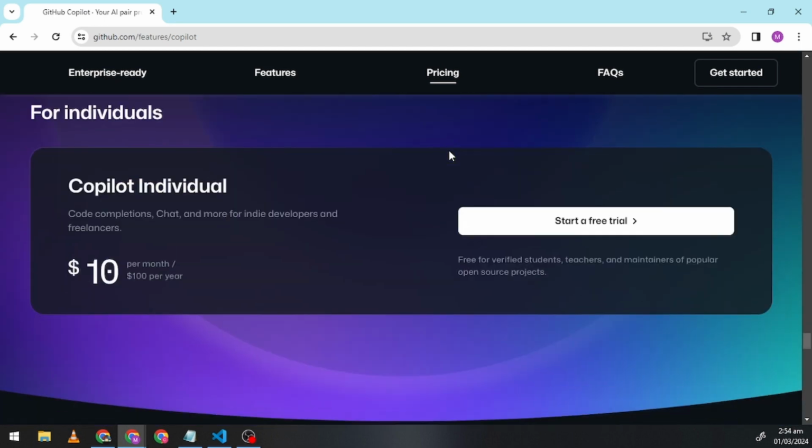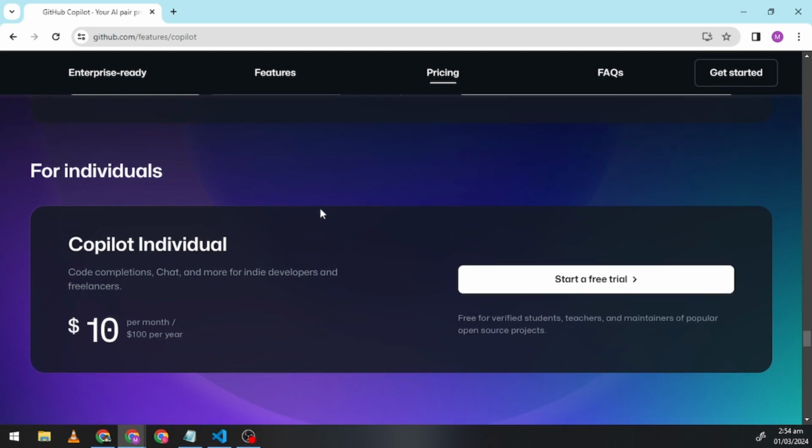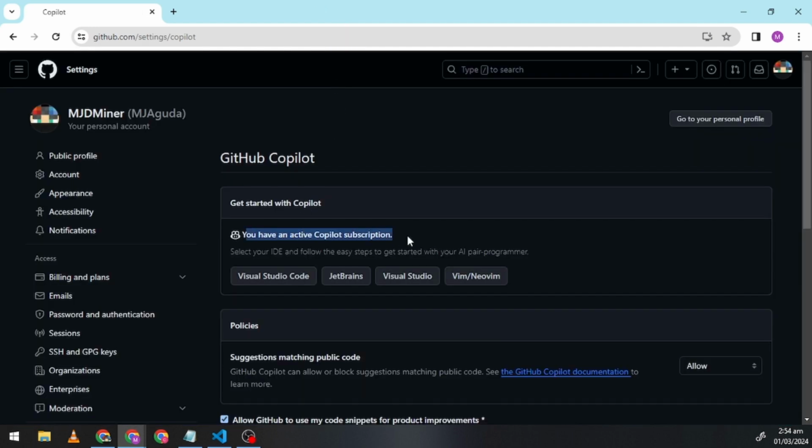However, we will be using Copilot Individual, which has code completion, chat, and we will also be using this as a debugger. So you can start by clicking this button and you'll have a 1 month free trial. However, I already paid for this month and have an active Copilot subscription.